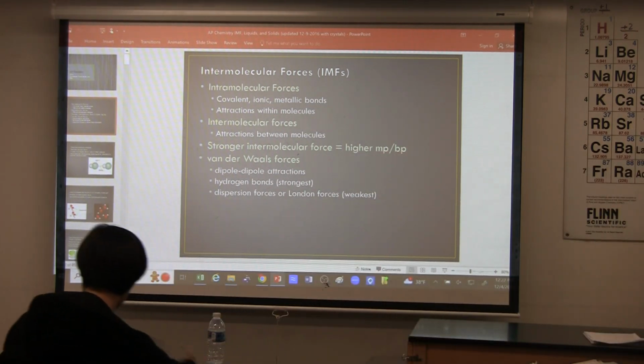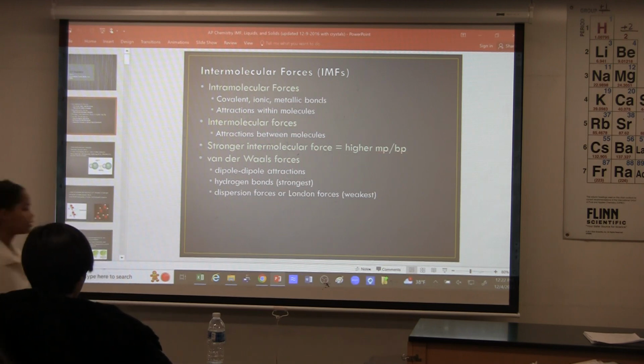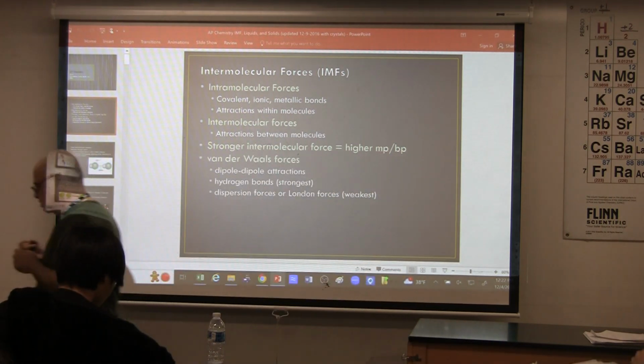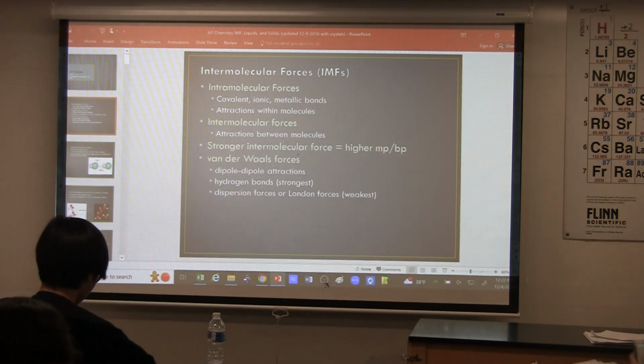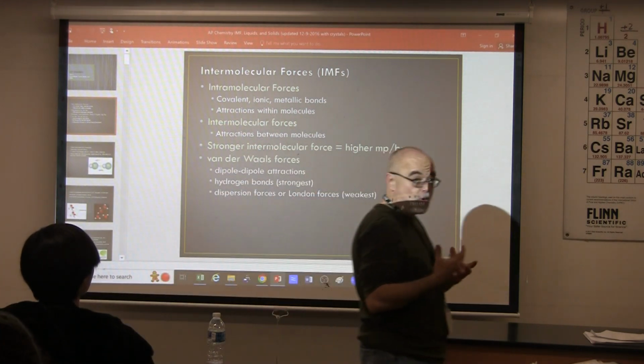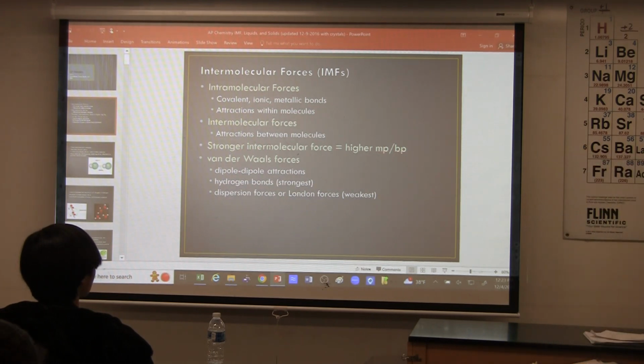My goal for you today is to understand the difference between what we've been learning, which are intramolecular, meaning within molecules or structures, ionic, covalent, metallic, and what we call intermolecular forces, which are in general going to be applied to understand why molecular substances form liquids and solids. So this is, like I said, just a really generic introduction that will go into detail through them.